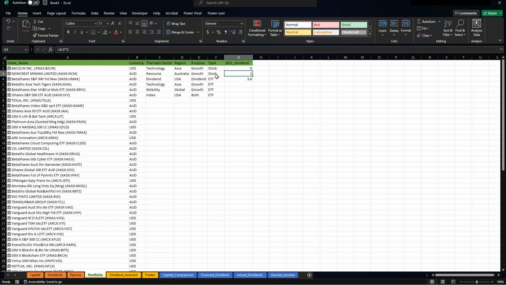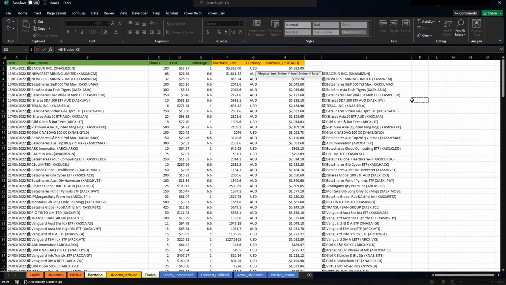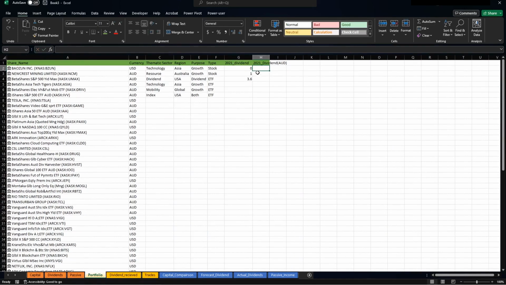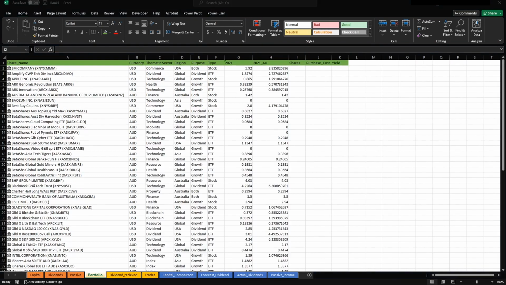Now, because some of them are USD and some of them are Australian, what I do again is convert it back to AUD just so it's nice and simple. And again, I use that if statement we used before. If it's USD, I want to divide it by that exchange rate, exactly the same as what we did previously. So I'm converting it back into AUD. Okay, so now we've converted it all into Australian dollars.